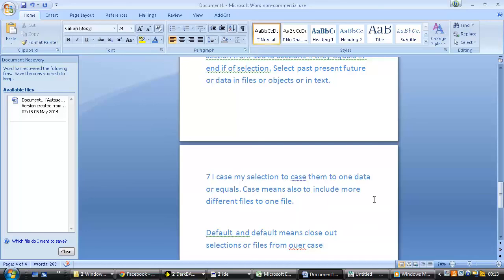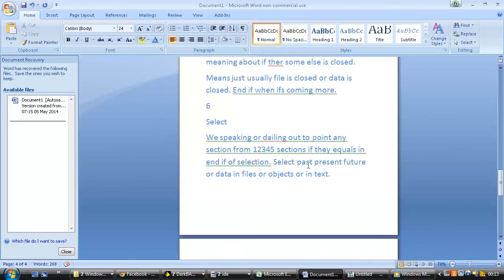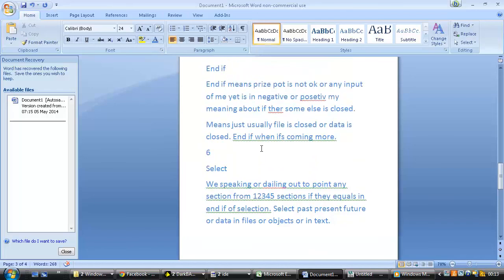We means also to include more files or sections or data. Das ist our data here, we select our data.